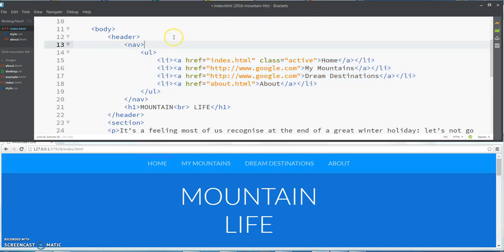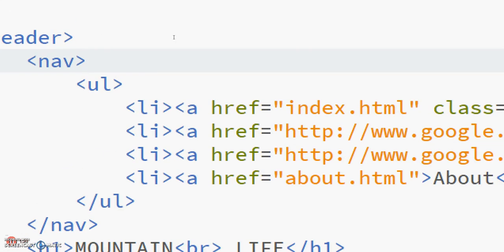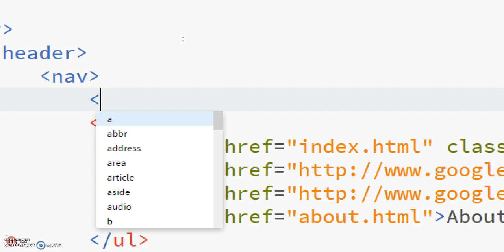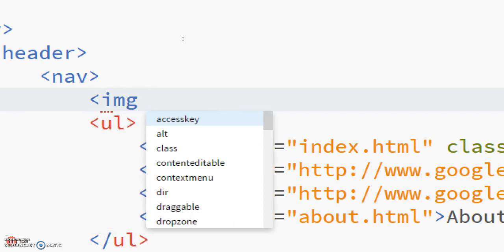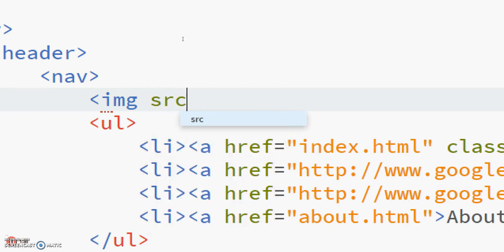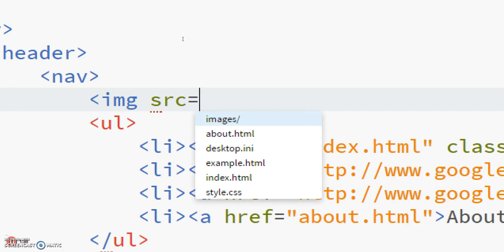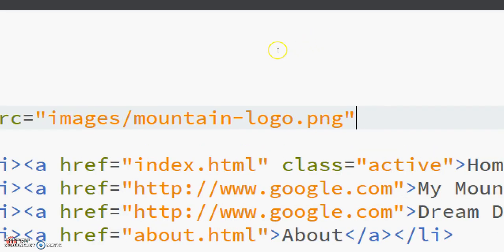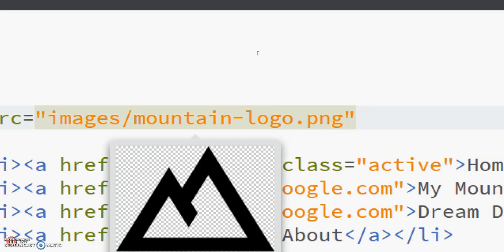So that means up here I'm going to put in my image tag above my unordered list, which starts there with my UL tags, but below my opening nav tag. So down here I'm going to start typing img, and I already found an image earlier. I downloaded it to the same folder where I have everything else, into my images folder. So I go to source, src, type equals, press enter to select the images folder, and I named it mountainlogo.png. Now it's really important, if I click on that preview there, that I've chosen a PNG file.